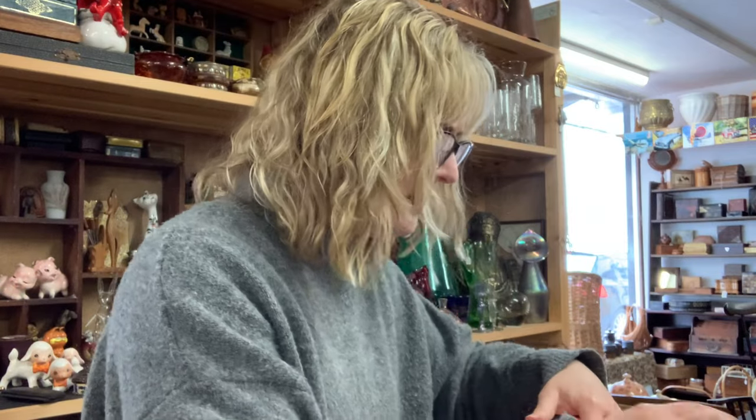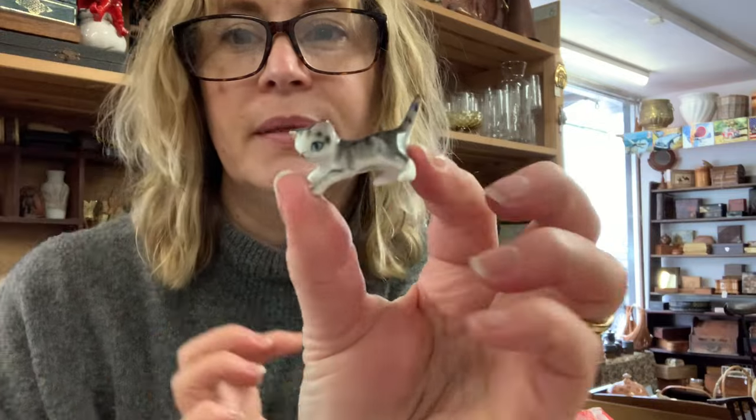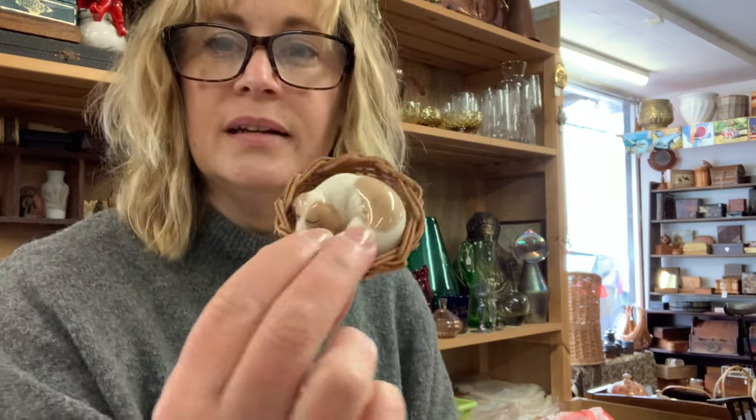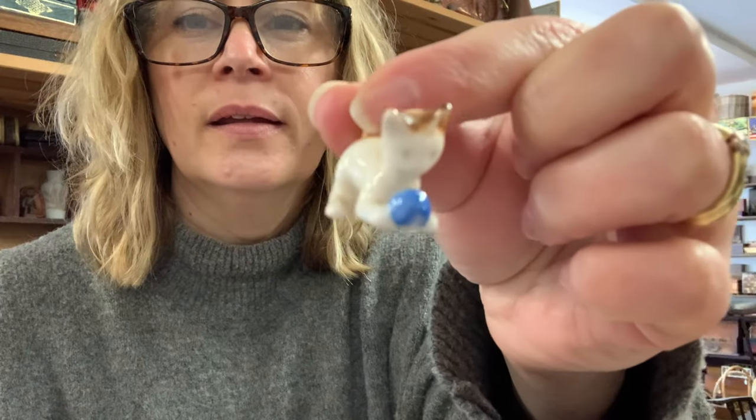I think there are some more bits in here. I've got some ceramic little cats — this one's a Sylvac one, and then this one's just a little, I guess probably made-in-Japan type thing. I said to them, 'They're not really worth anything, but I have a little girl that comes in and she loves to buy little cats.' Little dog in a basket — I think I've got that one already. Cute little cat with a ball. Underneath it says Germany — kind of cute.